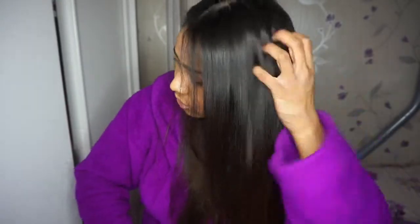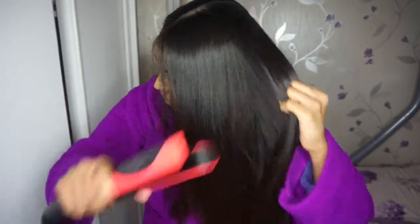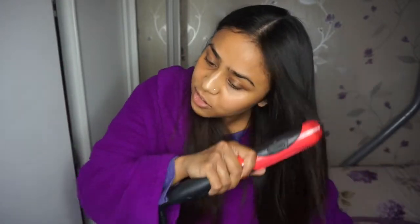Because my hair is quite straight anyway I don't feel like I need to do every single strand, but you can if you want to. Mine is just about making sure everything looks shiny and glossy. Anywhere I can see anything I'm just going to straighten. Doing it this way doesn't take as long — I can literally do my hair in 10 minutes including the drying. I also have little bits of hair growing at the hairline at the front, so I'm grabbing those pieces and straightening them too, in case I pull my hair up into a pony — you don't want those bits to look curly.